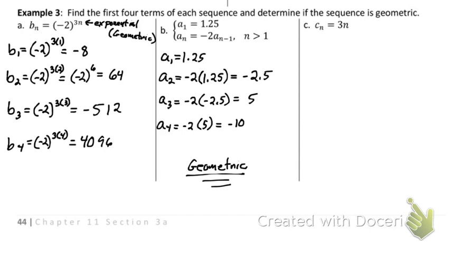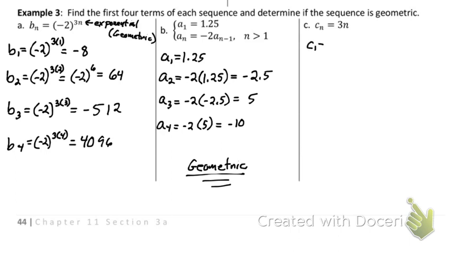Our final one, I'm going to say, okay, that's not exponential. It looks like I just have 3n. From yesterday, you should look at this being arithmetic. This is an arithmetic sequence. 3 times n. Yesterday, we said our arithmetic sequence usually broke down to like 3n plus 2 or something. So we need to start realizing that this is arithmetic as it's written out. So I'm assuming it's arithmetic.